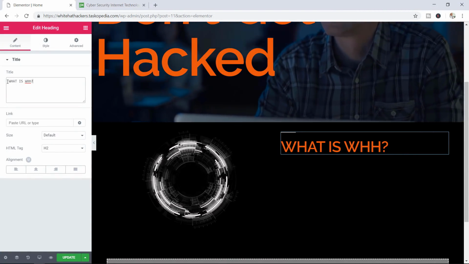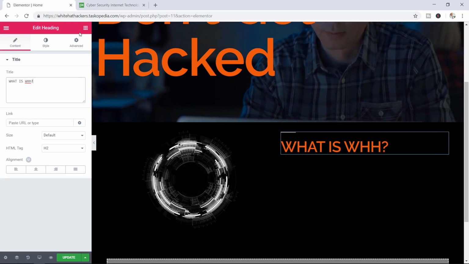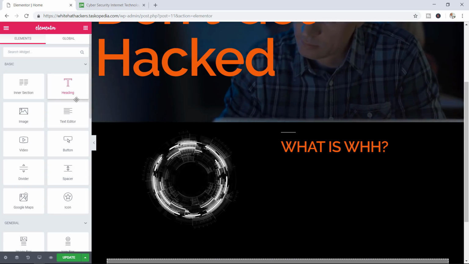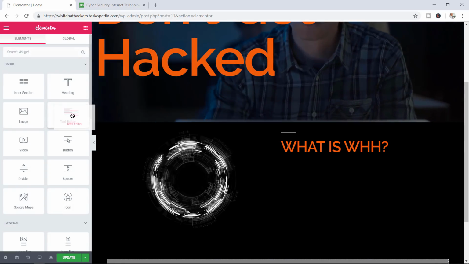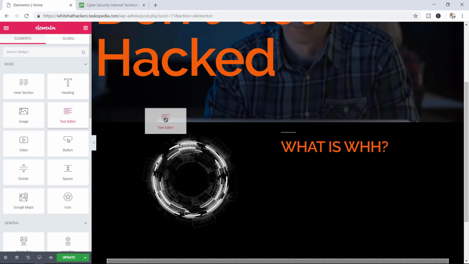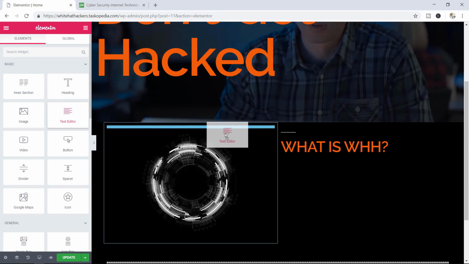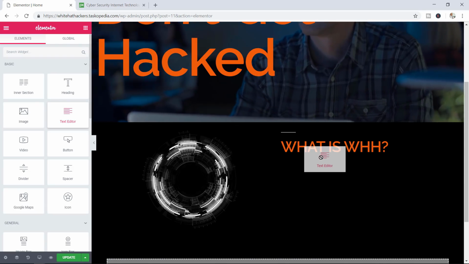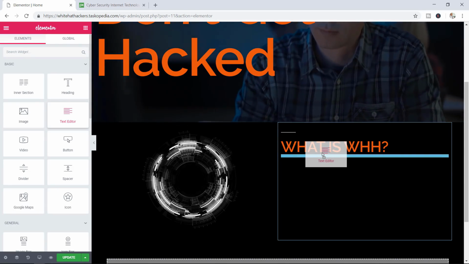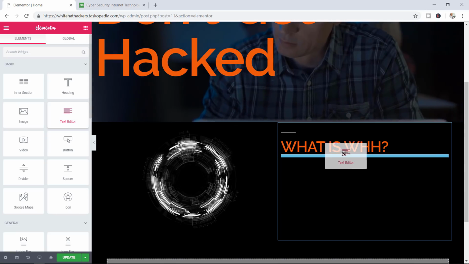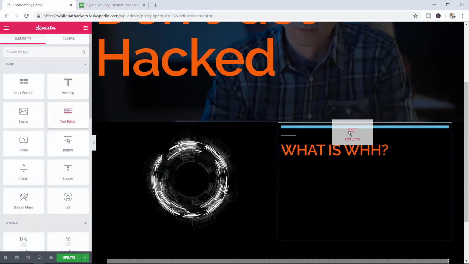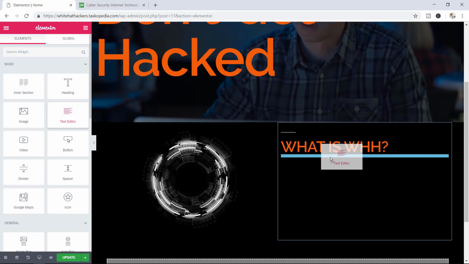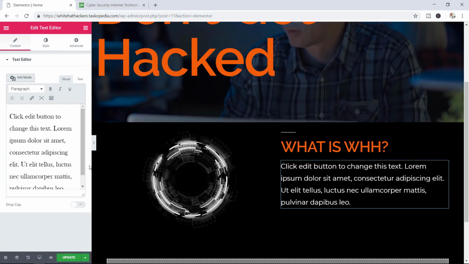All right. Okay. No styling, nothing else. Let's just close that. Now I'm going to drag a second element, which is going to be the text editor. Now check this out. I'm dragging, it's passing the first column, it's gotten into the second column now. As you can see, I can either drop the text editor just beneath the header, or I can go above the header. So you can see the difference between the two. That's below, that's above. I'm going to drop this below, and now we have some text.